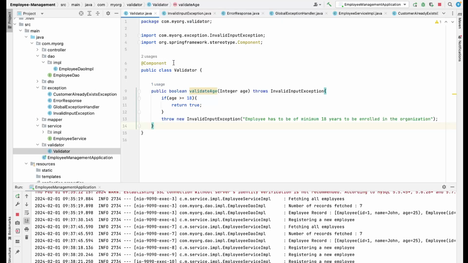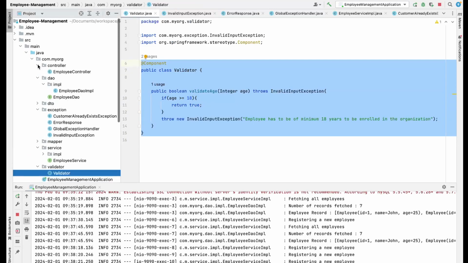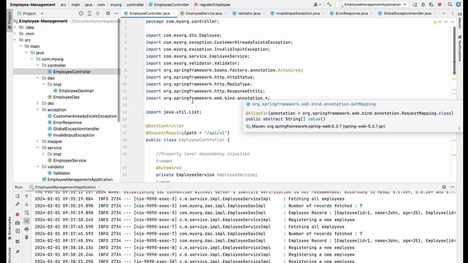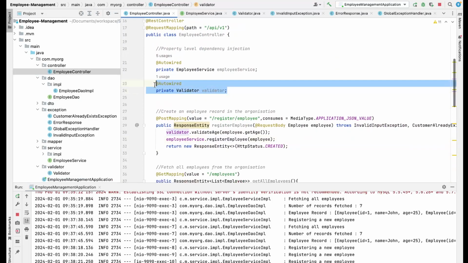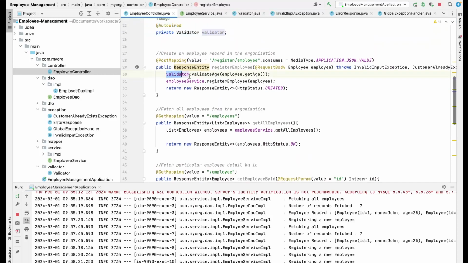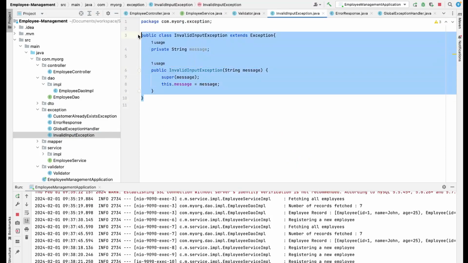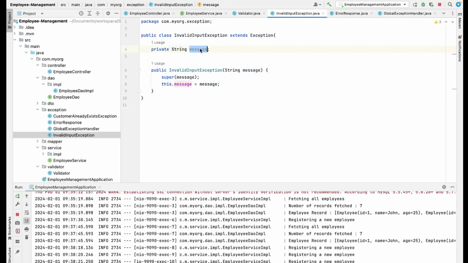I have marked this validator class as a component, injected this Spring Bean in the employee controller, and utilized it for validating the age of the employee. In case the validation fails, I have created one user defined exception, the invalid input exception, with one string message which should be shown to the user in case of any error.